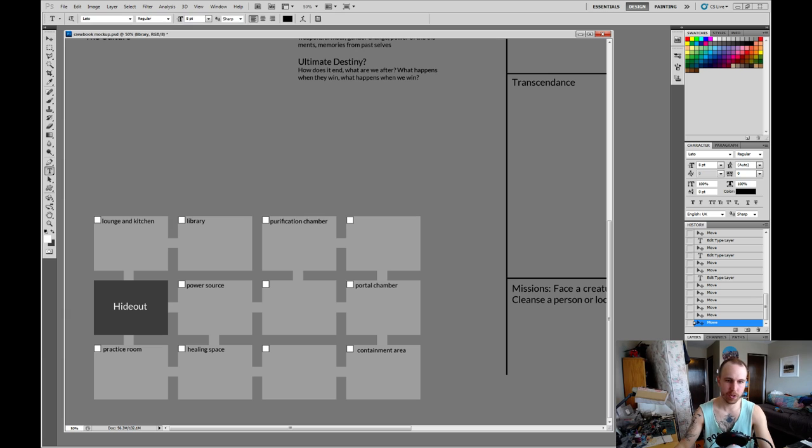Oh yeah, some kind of workshop. Workshops are cool. The workshop, that's where you plan who you want to have relationships together. And so the workshop can be a gateway to the high-tech stuff. Obviously you put the containment area next to the purification chamber, because those are related. And that way they're totally gated by workshop-y stuff.